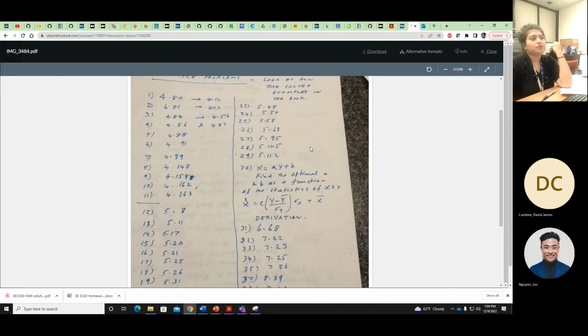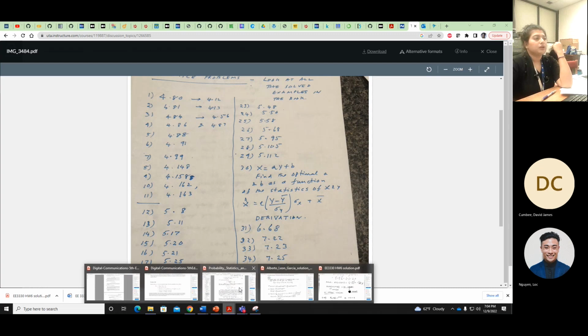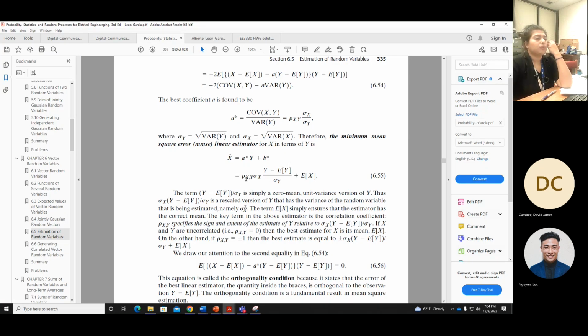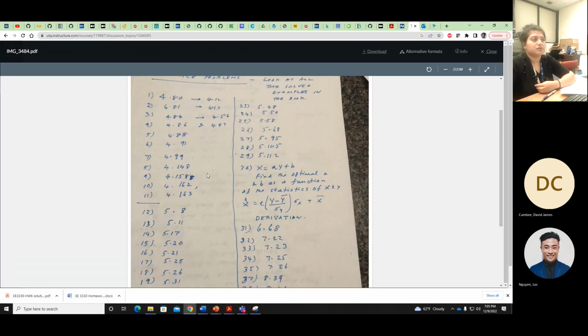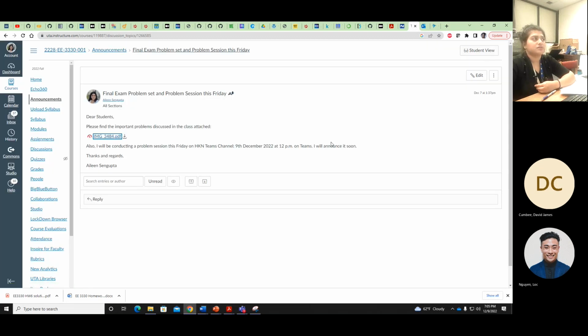Then go on to your functions of 2 random variables and try to find the expected value, covariance, correlation. You should be comfortable with using these terms. What is correlation? It's covariance divided by sigma x, sigma y. Aileen said problem 5.65. Let me try and find the correlation coefficient of that. Those types. And if you have time, go back and revise anything beyond homework 5, 6, and 7.